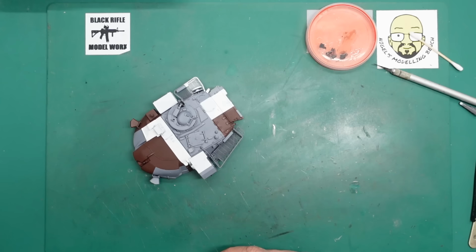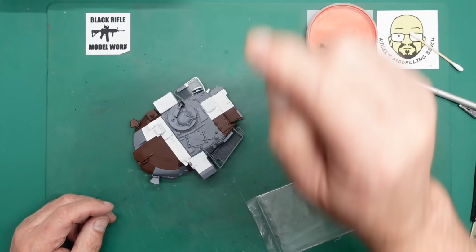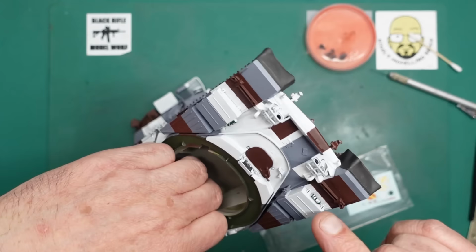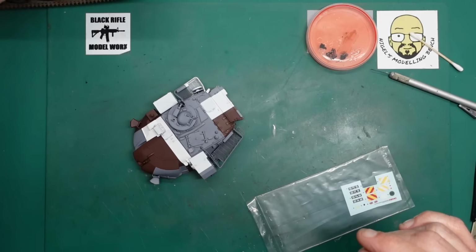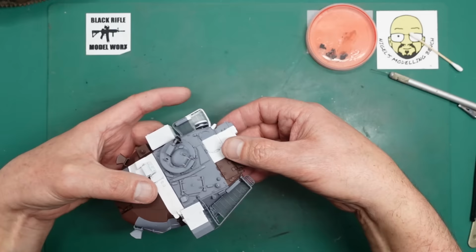Here are some decals here which need to be fitted, so we're going to get those on, and what I'll do is I will only gloss coat where they're going to go, because my experience with doing those little fire extinguishers, like you can see here, those, they just did not want to go down. So I'm going to have a real struggle, I think, to get them to go down over this lovely cast texture. But on the whole, very, very impressive. So we'll call that a day for this part.